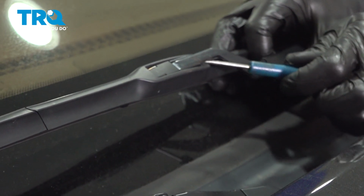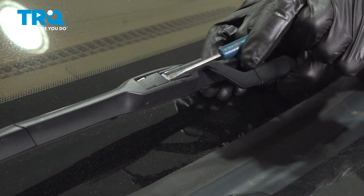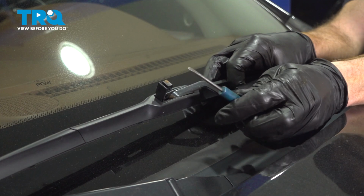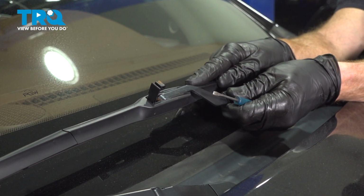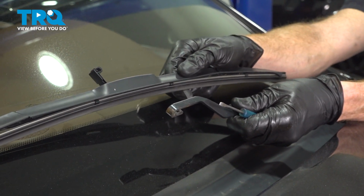Once you've lifted it away from the windshield, on most wiper blades, there's going to be a locking tab that you can make your way under here to dislodge. Other wiper blades, like this one right here, have a locking tab along the top. For this one, I'm just going to carefully pry it out of place with a small pocket screwdriver. And now I can take hold of the wiper blade. We're going to slide it towards the driver's side of the vehicle. It should pop out of place, and there it is, friend.